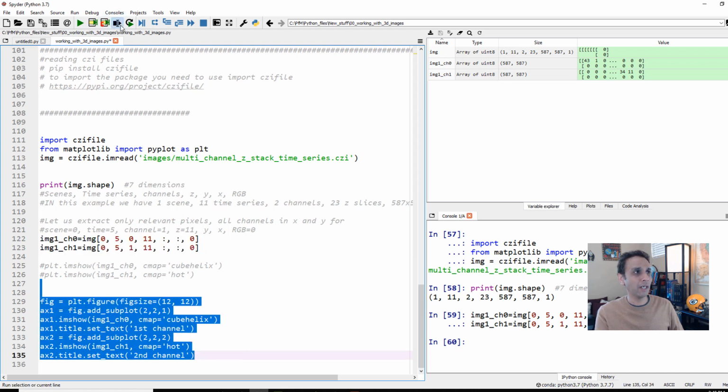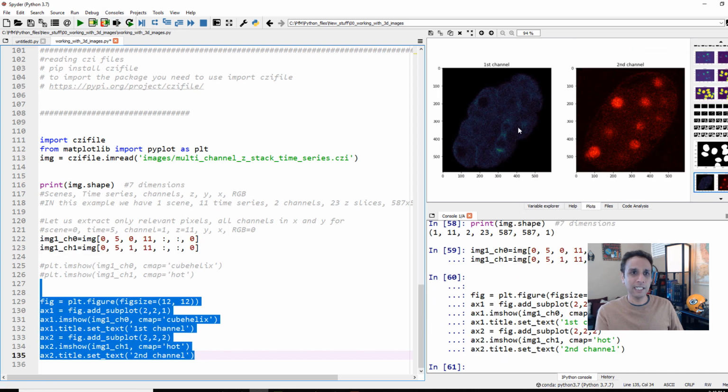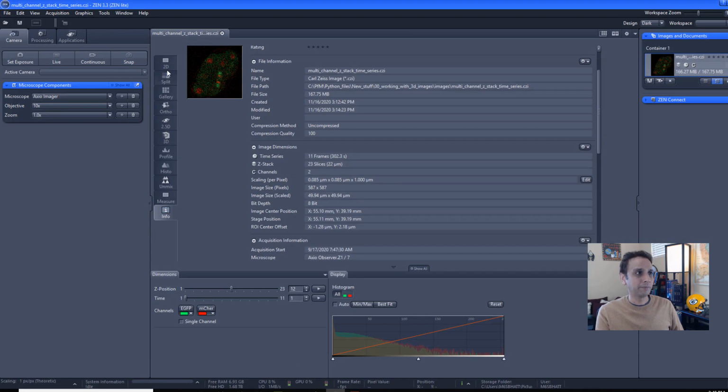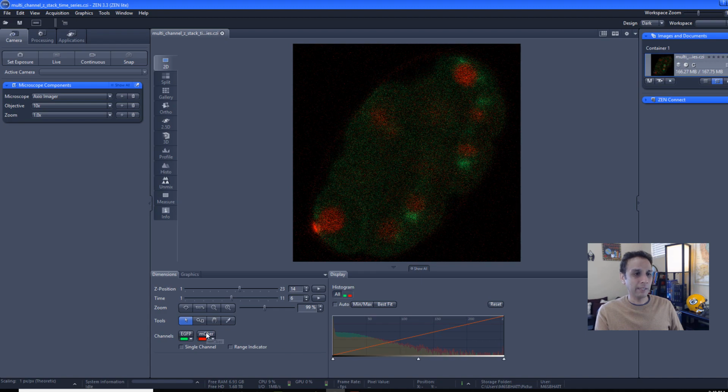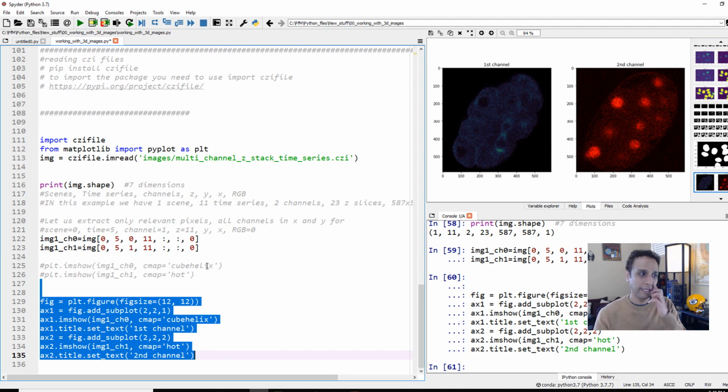So let's go ahead and plot these 2. You can see that we have exactly the same, except one is only the green and one is only the red. Now you can process it any way you want. You can put in your for loop, except in this case, instead of just one for loop going through each slice, you probably have 2 nested for loops, one for the Z and one for the time, or the other way around. It's up to you. Then process it and put them back together.